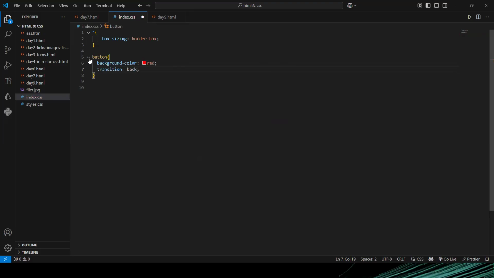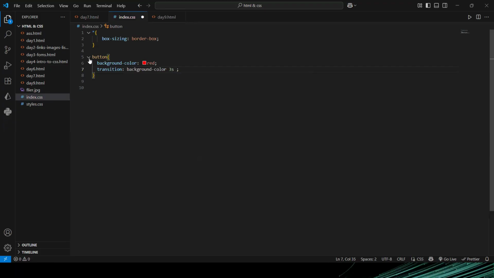Then I want the duration of this transition. Let's say 3 seconds. The property and the duration are required. You must provide these two values: the property you want to transition and the duration of the transition.